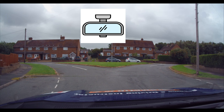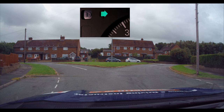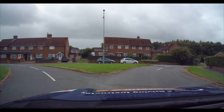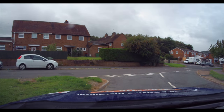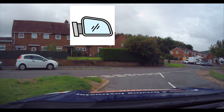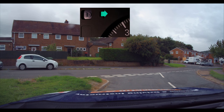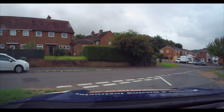So we check the centre mirror first, then check the right mirror to make sure no one's coming past. We put the right signal on and then we can start to move across. Now at the end, you've got to treat this as a give way. So we check the centre mirror again to make sure it's clear, check the right mirror, make sure nobody's going past. We reapply the right signal to let everybody know we are going right. But now we need to look to the left into those blind spots, because anything coming from the left is going to be on our side of the road and it's very hard to see if it's clear.